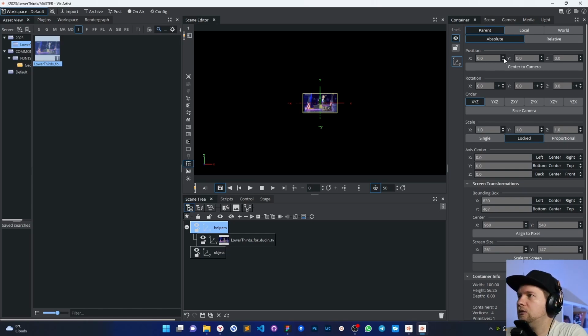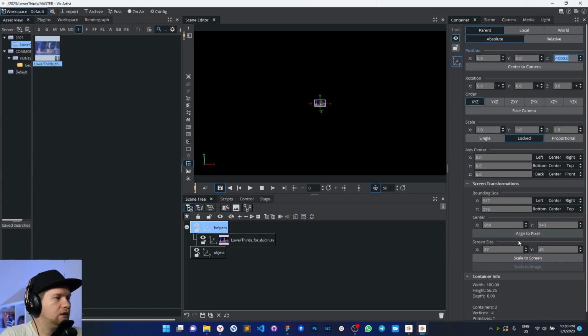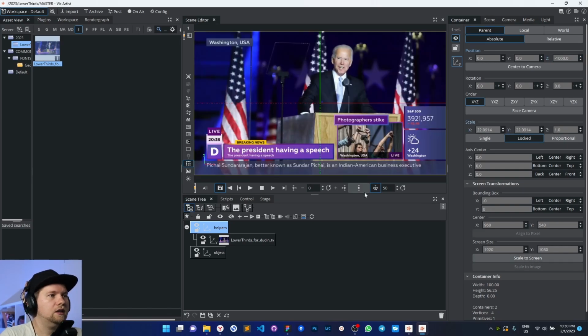For that, I'm going to move it as far as I can, not of course to infinity, by the Z coordinate. Let's use -1000, for example. It's more than enough. And the second thing I'm going to do is use the Scale to Screen button, which stretches this container from corner to corner. Let's use it. That's fine.